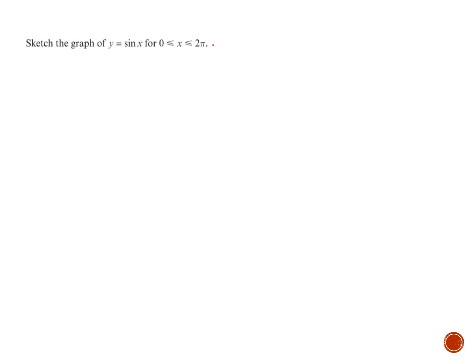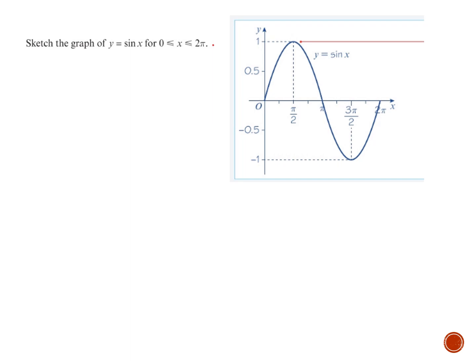So off you go, draw your axes. You don't need negative x-axes, just positive x-axes. If you forget, you can always use your calculator to work out some values. You should know sine of 0 is 0, and then it's the wavy graph like that. So your y-axis, your x-axis, mark some important things on your x-axis.